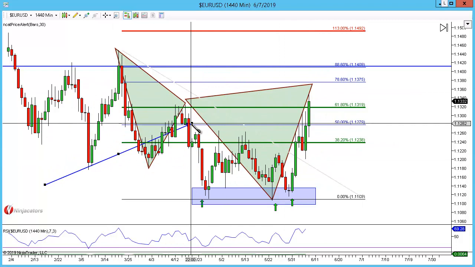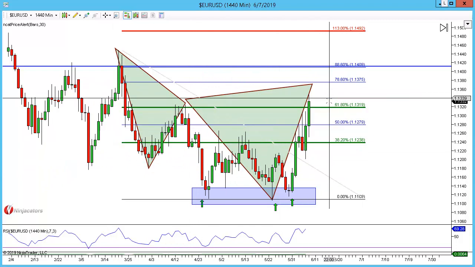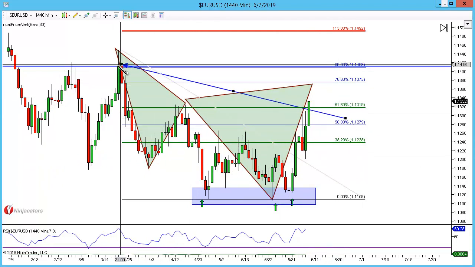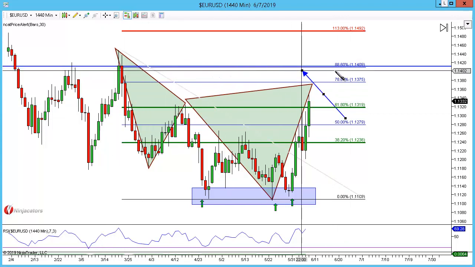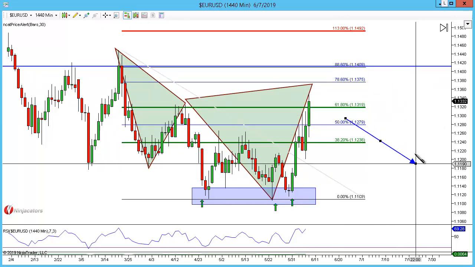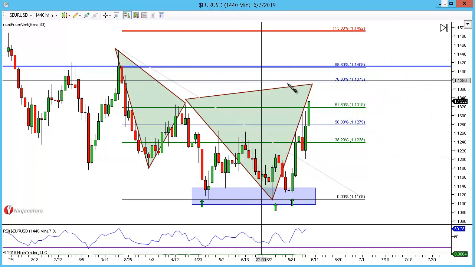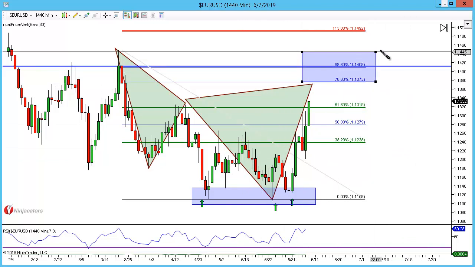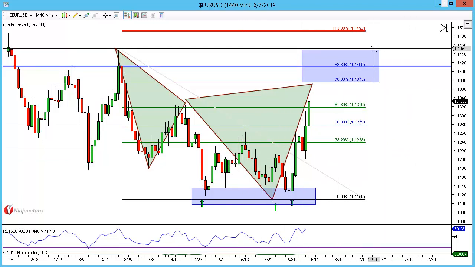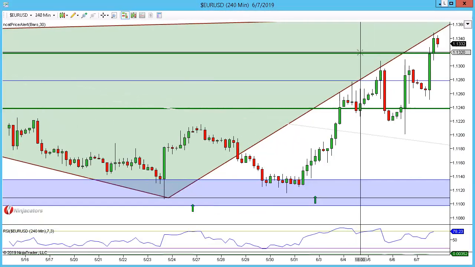We have a big daily cipher pattern on the euro dollar where I believe that we can come up to potentially this level and we could see a retracement. So what I'm going to be looking for is entries from the 786 up to this point, and I'm going to be looking for rotation patterns, so double tops and head and shoulders. Okay, nothing on the lower time frame, I don't think. Let's just go and take a quick gander.